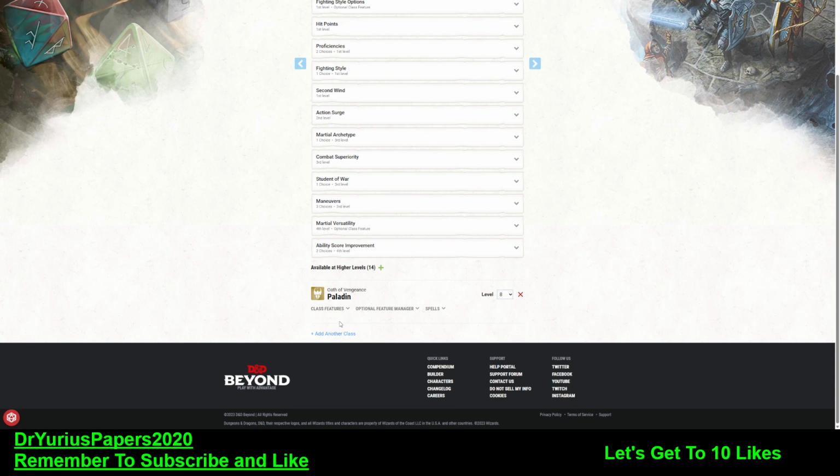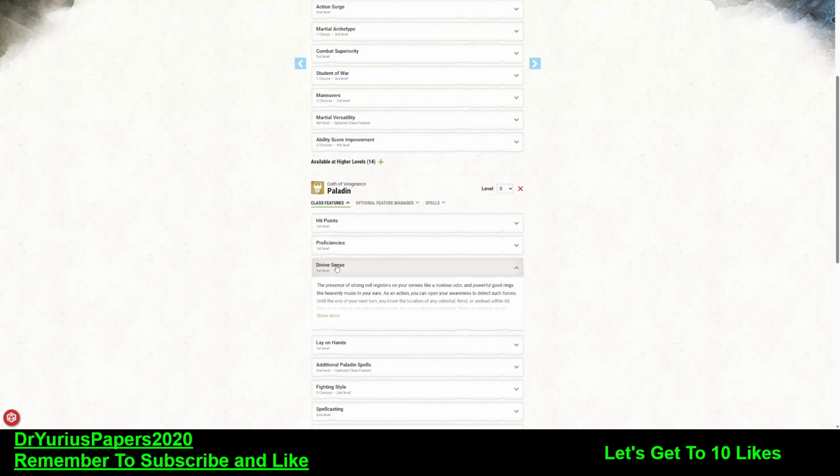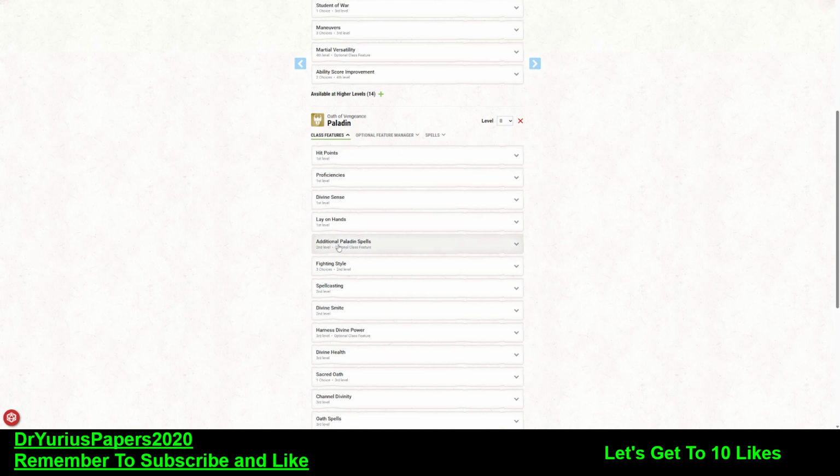At 4th level, we are finally going to take our first level in Paladin. So we get hit points, proficiencies. We get Divine Sense, so we can sense evil. We get Lay on Hands. We get additional Paladin spells. No, we don't get any, so just at 5th level do we get spells. At our 5th level character, we're going to take another level in Paladin.